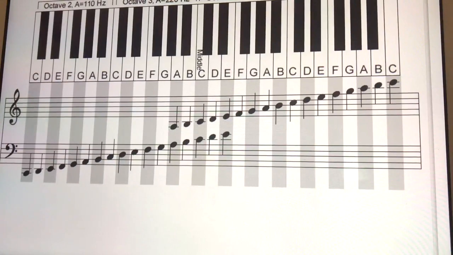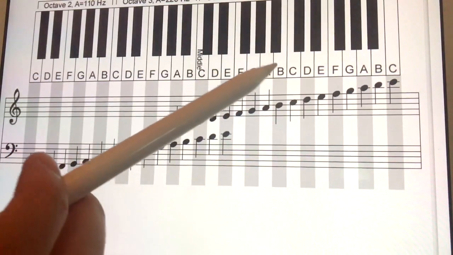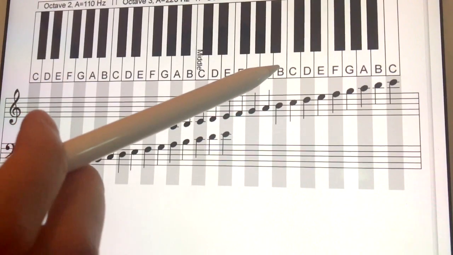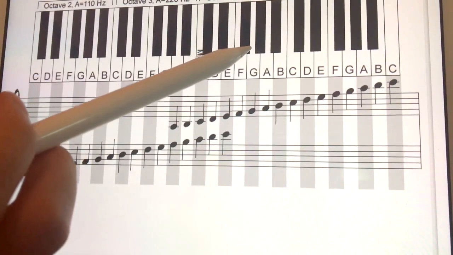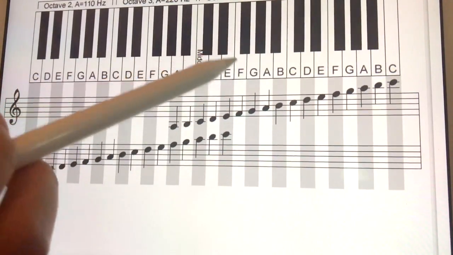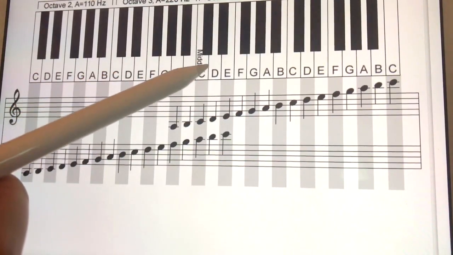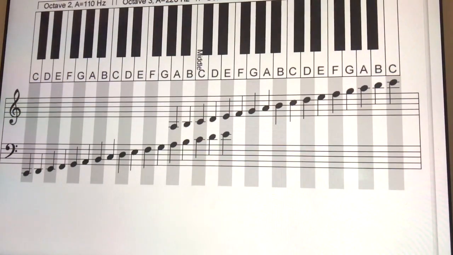If flat, for example, how about you're going to play C flat? Because there's no black key between C and B, you're going to play B if you see a C flat. B, B flat, A flat, G, G flat, F. How about F flat? You guess it, E. E flat, D flat, C. So those are the sharps and the flats and how you're supposed to play them.